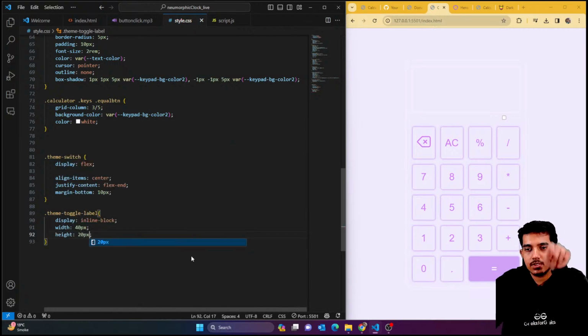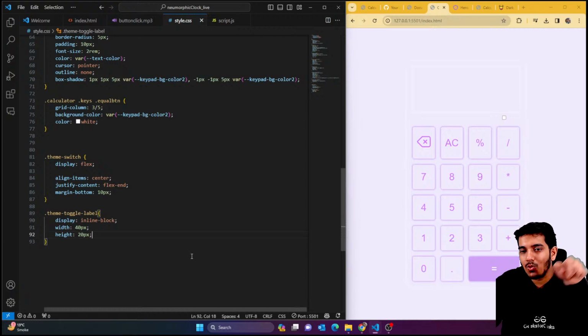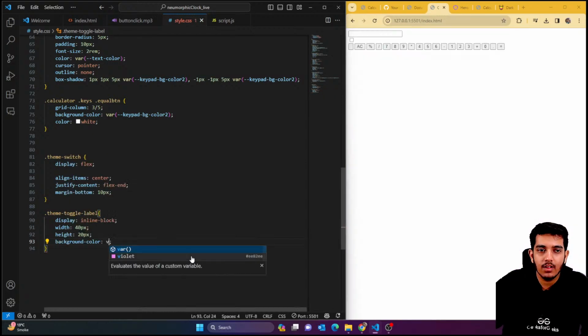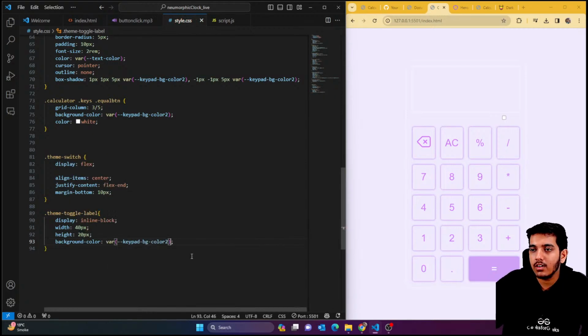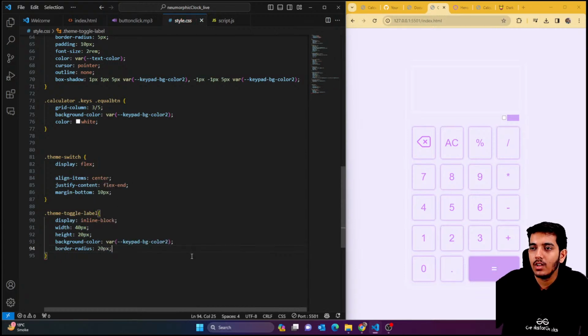So I want some cylindrical, whatever you want to call it, some kind of shape. Circular and oval shape, oval shape actually. Now I would just say that the background color of this would be keypad color, some different color. So you can see, yeah, we have this. Now we want to give it some border radius, so border radius is 20 pixel. So you can see that's how it actually looks. Now you might have guessed that we would actually hide this.